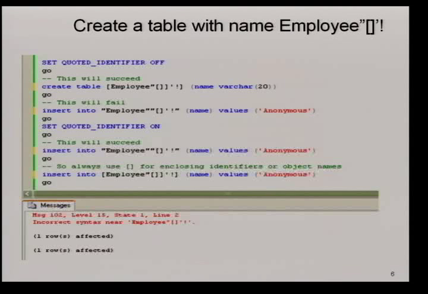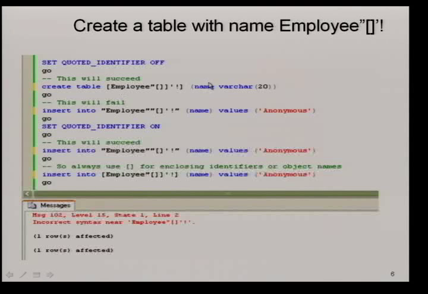Okay, here's the example. If you look here, I'm trying to create a table with the name employee with some special characters. You see here I have double quotes, left square bracket, right square bracket, single quote, and exclamation mark. But here in this statement, I'm using square brackets as the delimiters. When I'm using square brackets as the delimiters, I'm only doubling up the right square bracket. I'm not touching anything with the other ones.